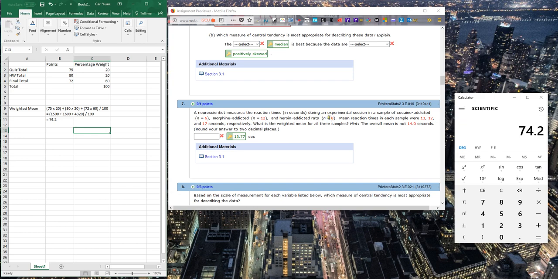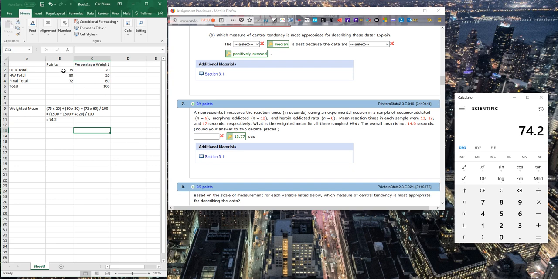All right, so here's a similar example, and I have it on the left-hand side. Let's say, for example, you have 3 scores from a class. Quiz total, you got 75 points, homework total, 80 points, and the final exam total is 72 points. But each one comes with a different weight. Quiz has a weight of 20%, homework 20%, and final exam 60%. So the weights add up to 100%. So how would you calculate this weighted mean? Obviously your final needs to count a little bit more than your homework or your quiz.